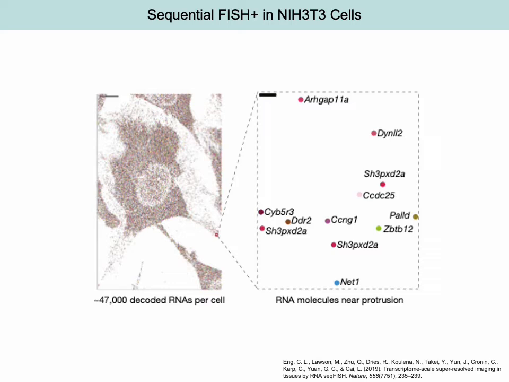When we look on the right, we can see where the individual transcripts are, and this is being done at the mRNA level, which is more highly expressed in the cells. For mRNA, we're talking about hundreds of thousands or even millions of transcripts total in a single cell. And here with seqFISH, we are able to do around 10,000 genes, which is about 50,000 barcodes in just one single cell.